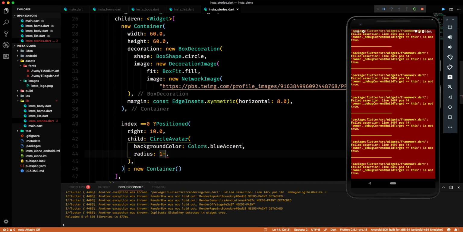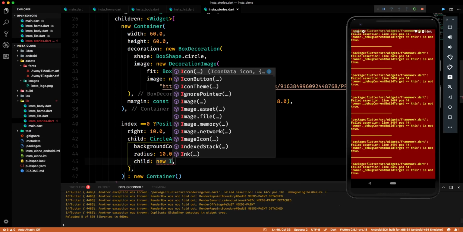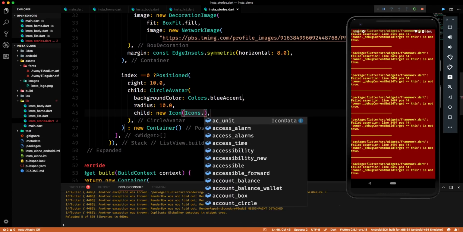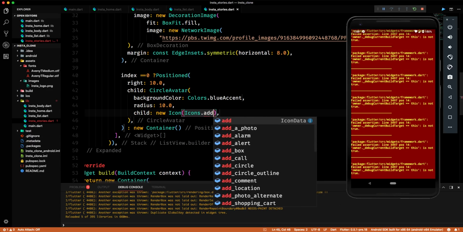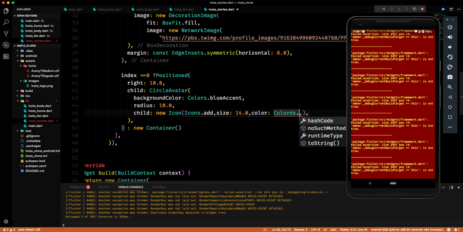Radius would be 10 again. Then we will have a child where we will have an Icon. Again I am using new somewhere and somewhere not, so it's totally optional; you can use new if you want, otherwise you can skip it too. Now let's give it a size also. Size is almost 14, and the color of that plus icon is white.